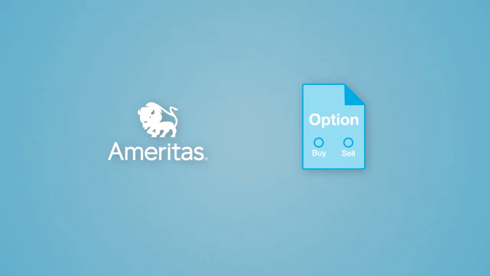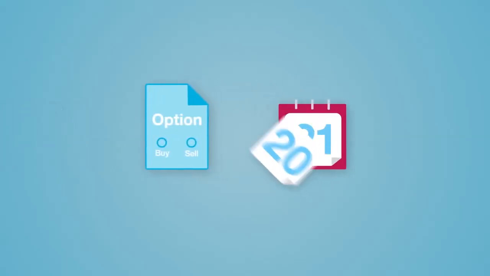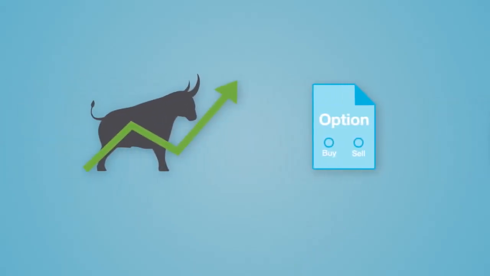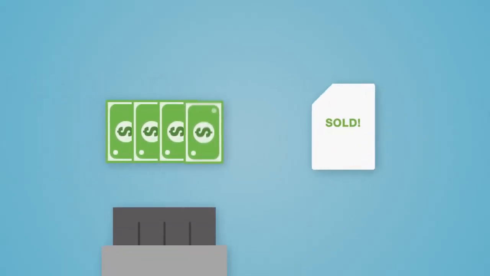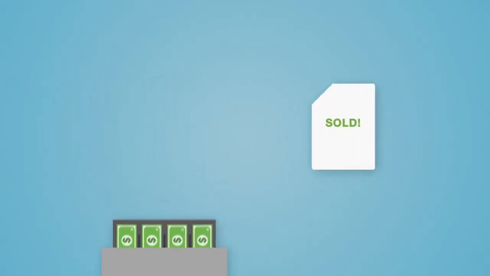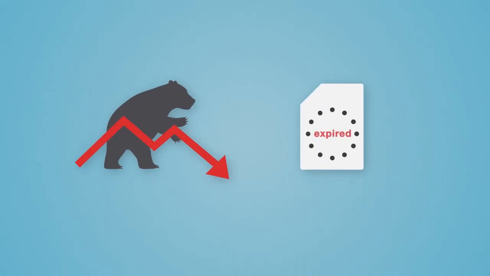The insurance company does not actually buy shares of a market index. They simply purchase a contract that gives them the option to buy shares of an index at a specific price on or before a certain date. If the price of the index goes up during that time, the insurance company can sell the option for a profit. It's this profit that enables the company to credit interest to their policy. If the index price goes down, the company simply lets the option expire. The insurance company only loses the money they used to pay for the option.